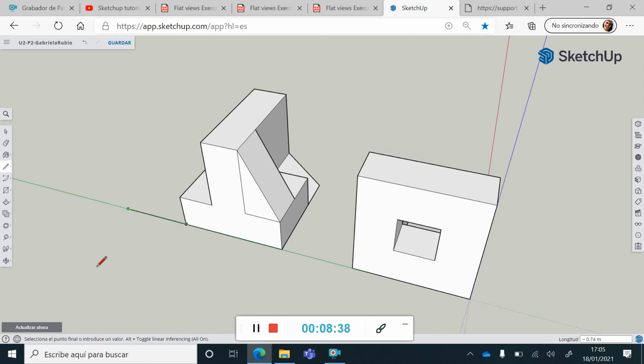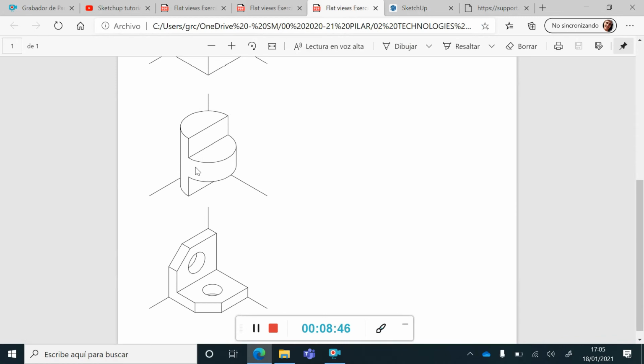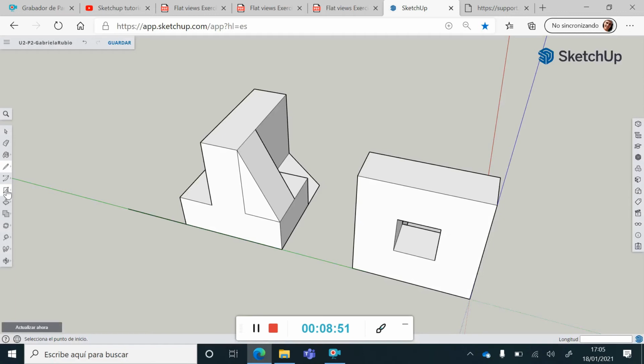I draw a 2 meter length line to keep the distance between the objects, and I am going to draw this one, which is very simple, although it doesn't look so simple. I'm going to start by drawing a rectangle of 3,3 meters side, and on the diagonal, on the center of the diagonal, I am going to trace a circle. Right? I am going to delete all the lines and elements that I no longer need.